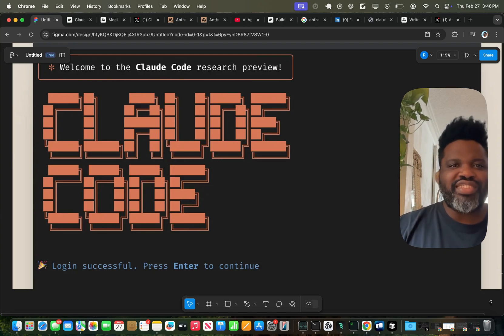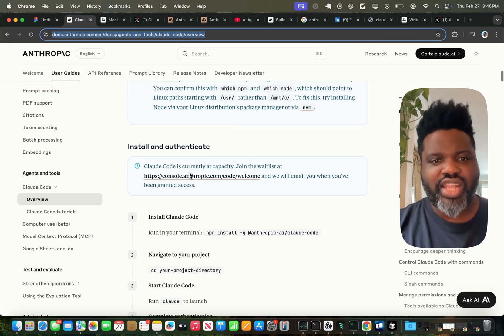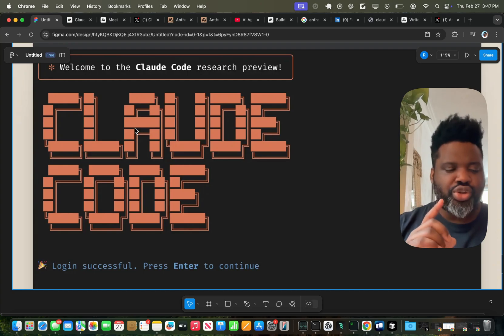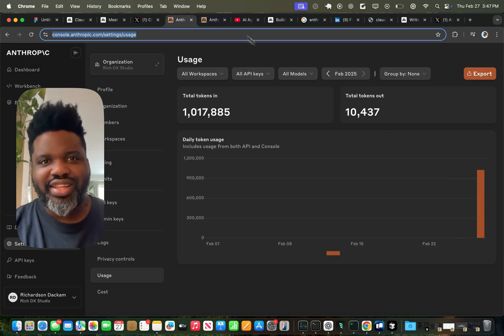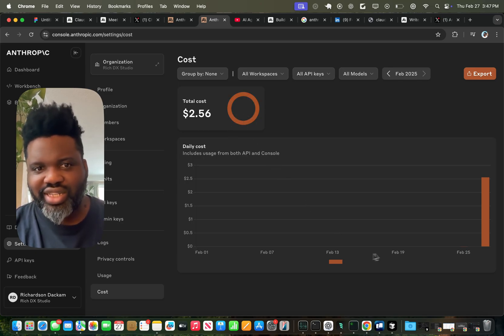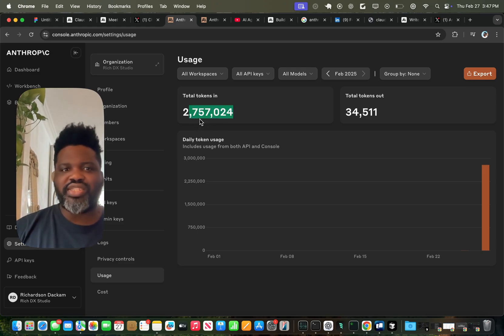When you run the application for the first time, you see Claude Code, then you log in, follow the instructions, and it will ask you to come back to the website and authenticate. Once you're done authenticating, you have access right away. You'll need a credit card on file to cover any requests made. I've spent about $2.56 — let me refresh this — and sent about 2.8 million tokens to Claude from those two single requests. Claude is not cheap; it's actually quite expensive.